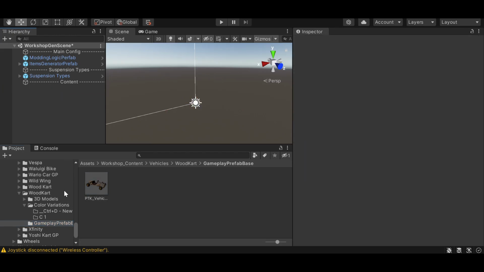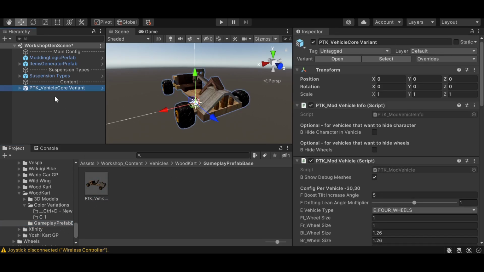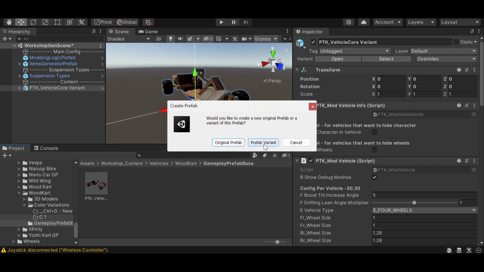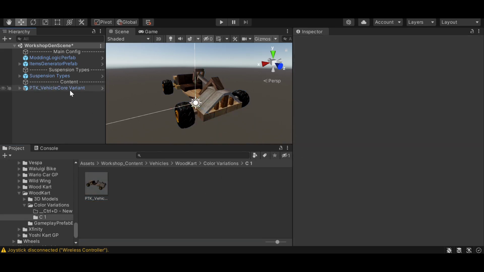Now, let me just delete this because we don't need it. We already have the gameplay prefab made here. Now, over here, it's supposed to be one folder, and the folder is supposed to say Control D, and you're supposed to name the colors over here. I just called it C1, as in color 1. I tend to love making stuff simple. Granted, this tutorial is going on too long, so copy the gameplay prefab over here, and then grab it and paste it inside of this prefab variant. There we go. Now we're essentially done.